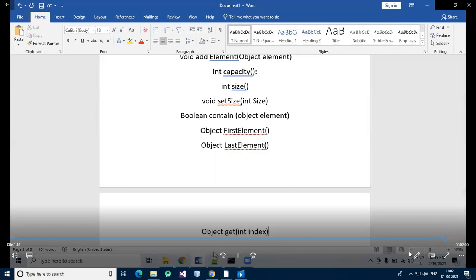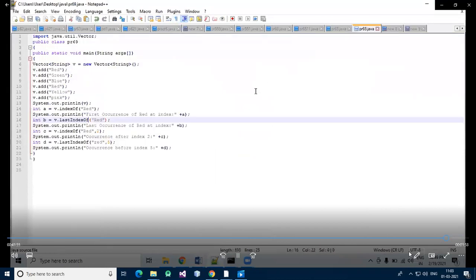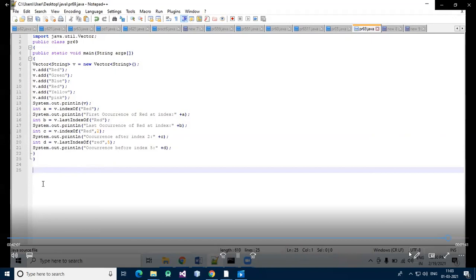So see the example of this. Just one minute. Okay, here we add to the vector red, green, blue. The first occurrence, that is, the object first element and last element. First element is used to identify the first element. Last is used to identify the last element.